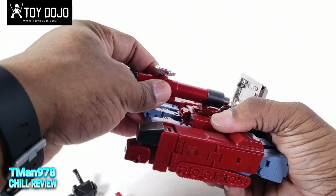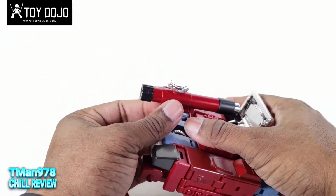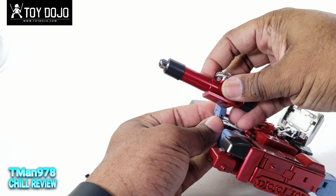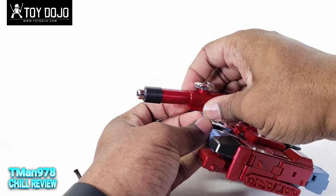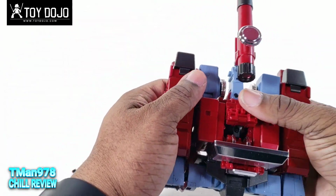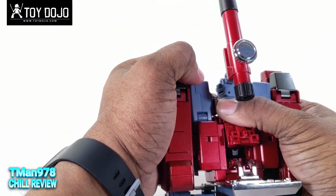You can go ahead and unpeg this. Slide this off. Put it back on this way. And I honestly think this is the only reason why you can do this. So we can get this mode that they don't even show you in the instructions.